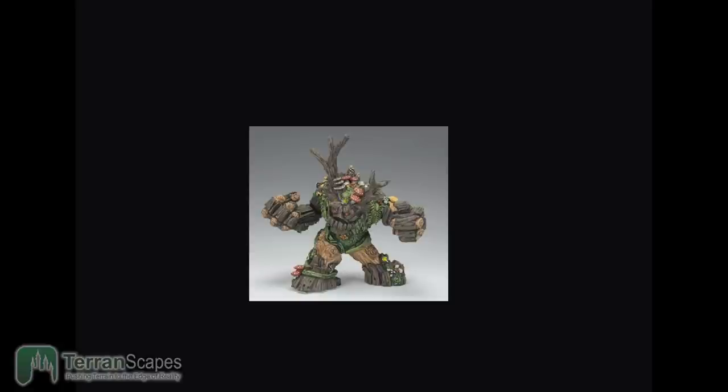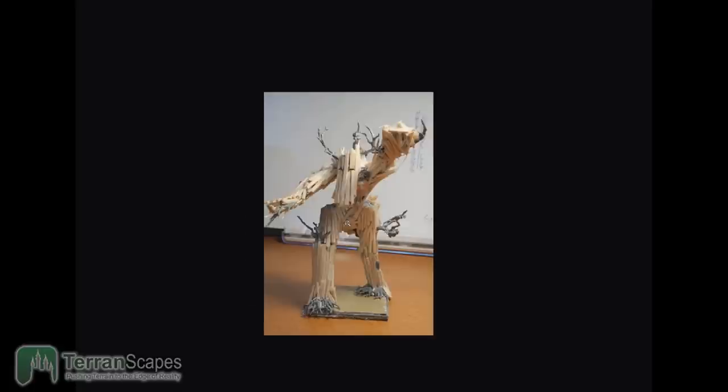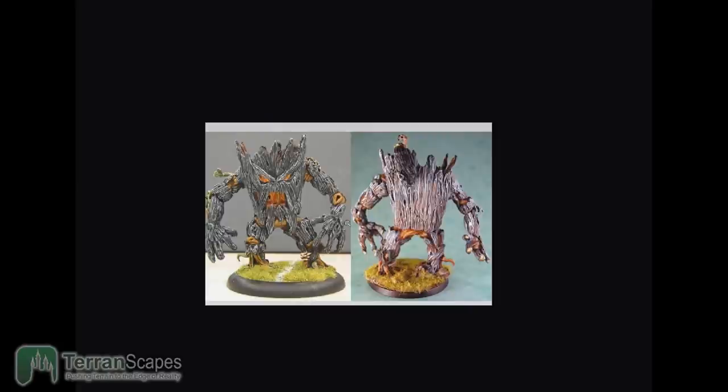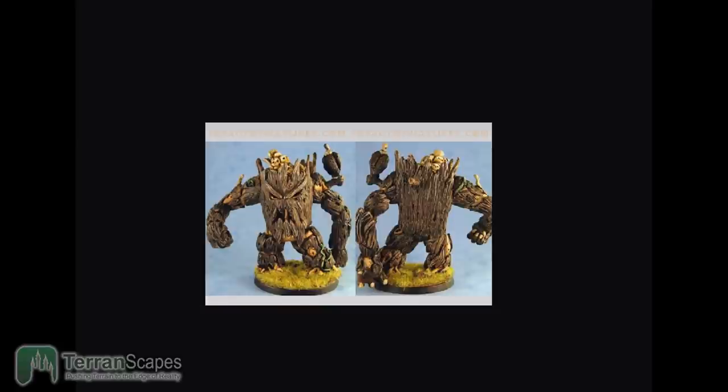Actually, these legs are kind of interesting. All right, I'm going to think about that for a second. Let's look at a few of the other ones I came across. Here's an interesting concept where they've sort of strapped boards together to create the structure. And these are kind of goofy tree men spirits, but I kept them in the reference folder here just because it gives me another thing to ponder.